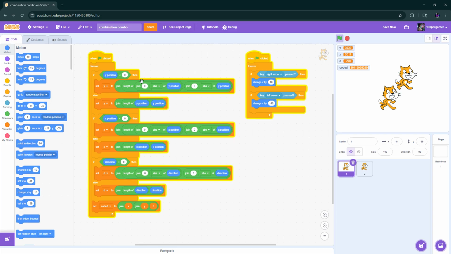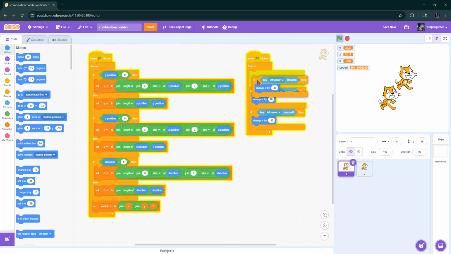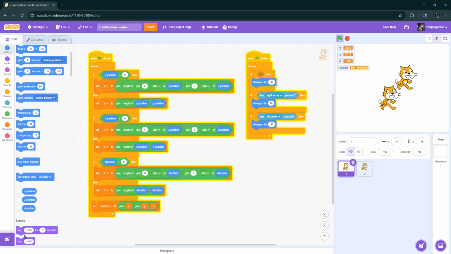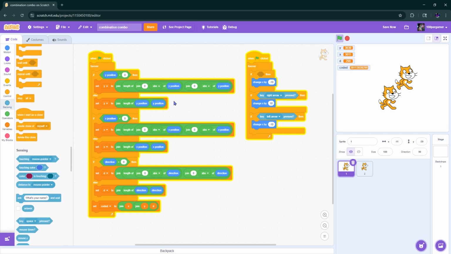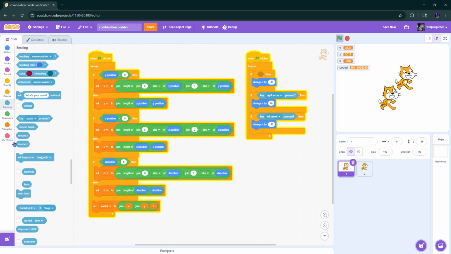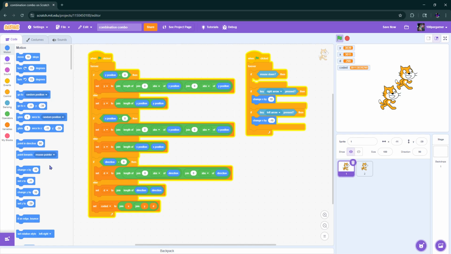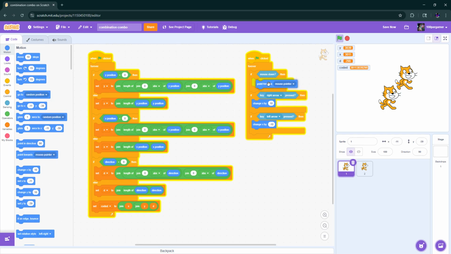Now, forever with mouse down, so find mouse down in sensing. Here it is. Find mouse down in sensing, then make it so mouse down, then point towards mouse pointer.